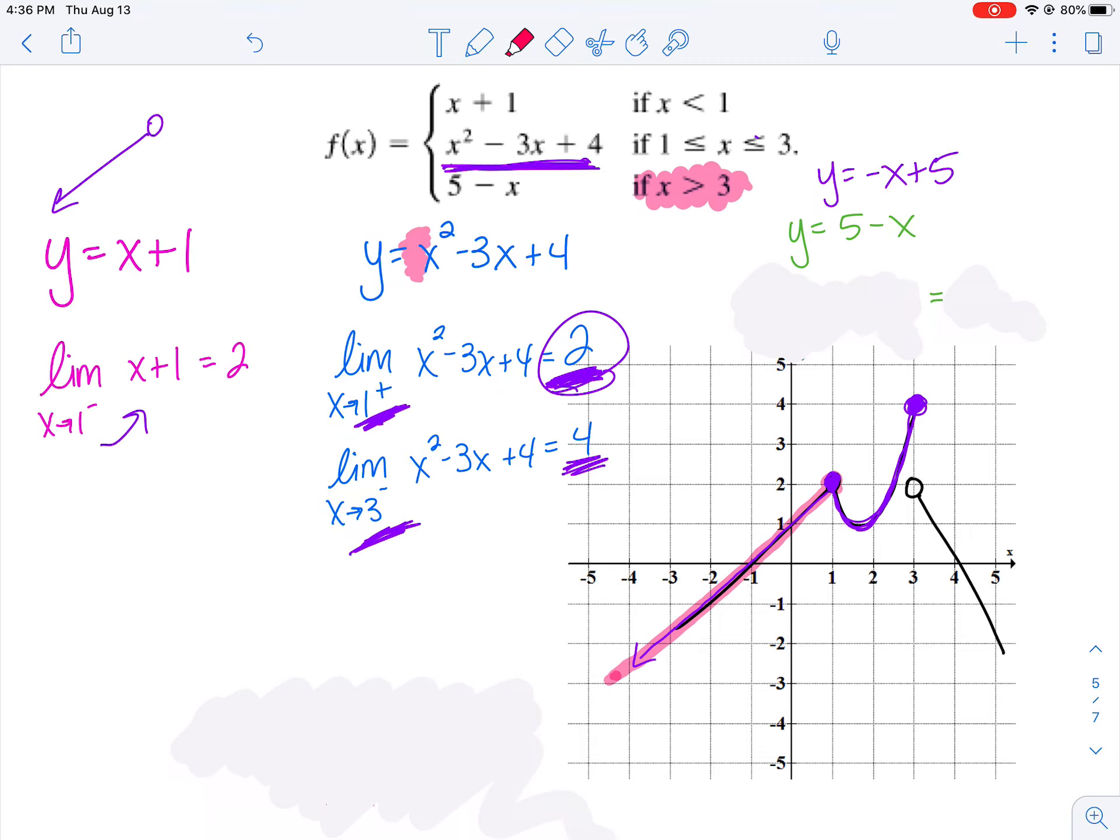Let's figure out where that hole is at. Let's figure out what's happening as I approach this function from the right of 3. If I'm coming up to the right greater than 3, where am I going to approach as I get really close to 3? Well, let's do our limit process again. Let's plug in our 3 and 5 minus 3 is 2. So I know that there's going to be an open circle at 3 comma 2, just like I have in the picture. And then it's going to be some sort of a line that keeps going.